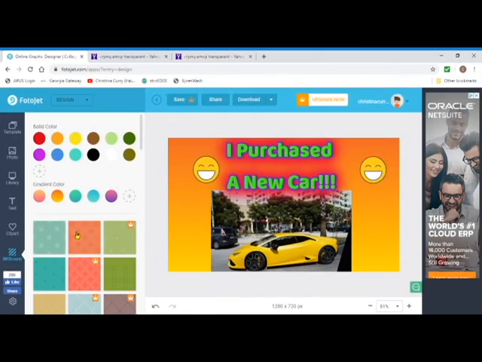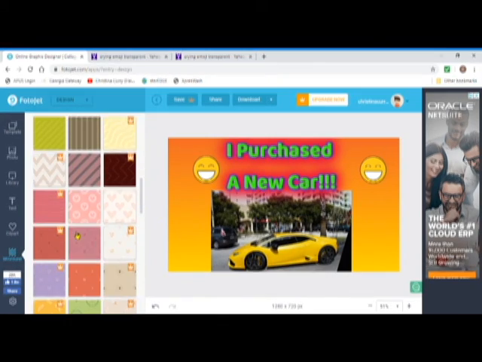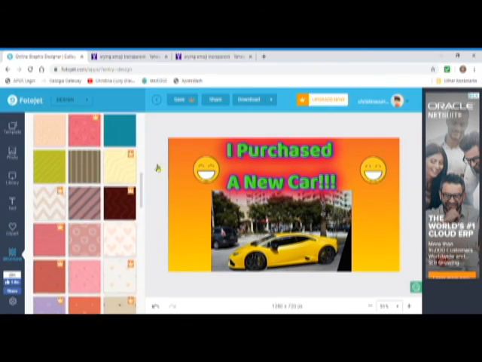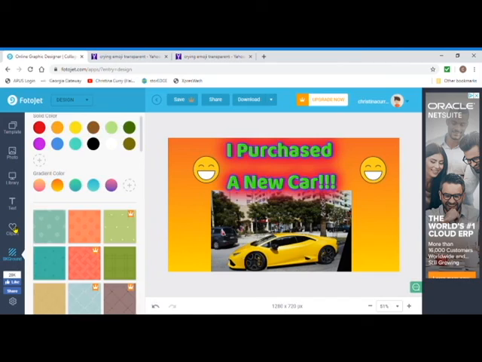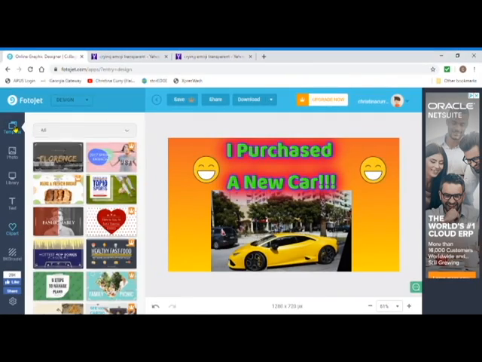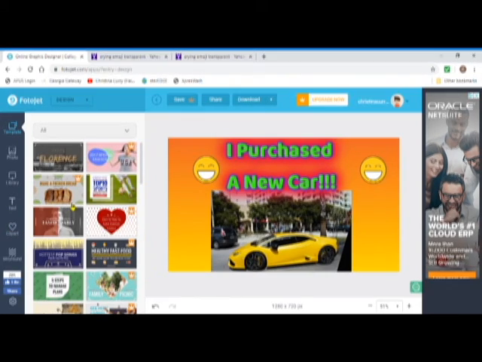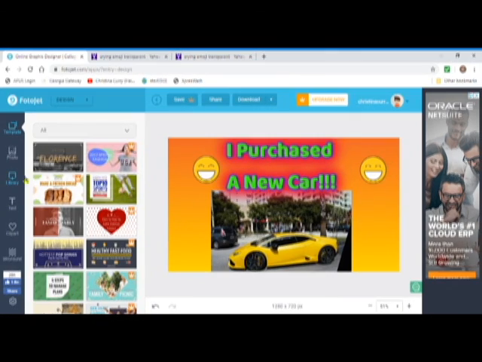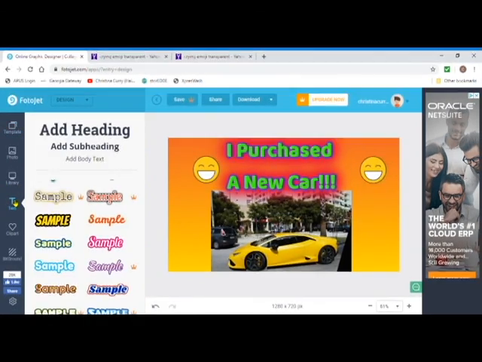So you all, this is pretty much how I make my thumbnails. Nothing extravagant. This is it. There are a lot of options that you can play around with and do what you want to do. I love this website. I used to use Canva, I think it is, but Canva did not have all of these different available free features. A lot of them you had to pay for. So once I found out about this site, I like this one a whole lot better, and this is the one that I have been using.